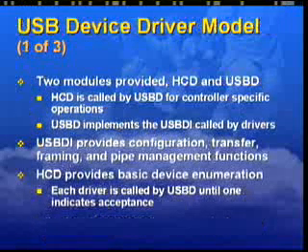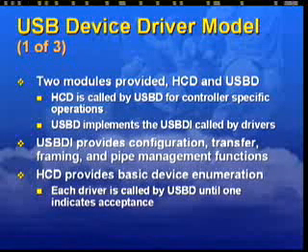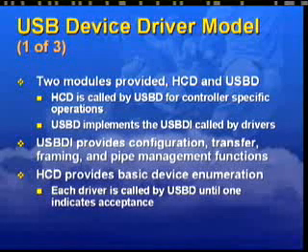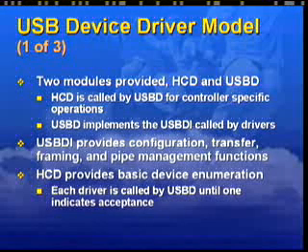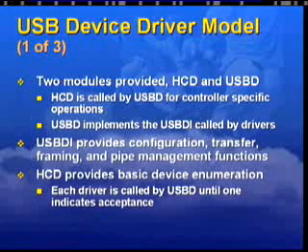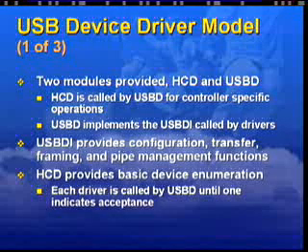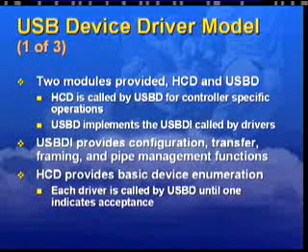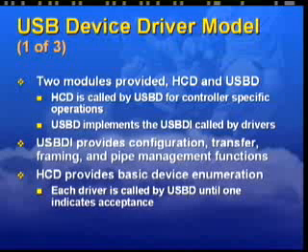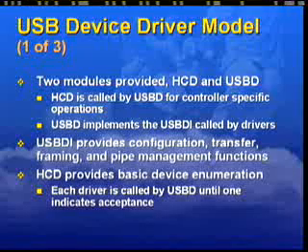In the USB device driver model, there are two primary modules that you'll see provided in source form. HCD is responsible for interfacing to the controller, and it's used by USBD to identify an inserted device. USBD is the module that implements most of the high-level calls that applications would access for pipe management, for data transfer, for framing. These are things that a USB, or universal serial bus, device would be concerned about. And the HCD also provides device enumeration, as I mentioned, and that's important for USBD because, as we'll see, somehow the drivers associated with that USB device need to be loaded.